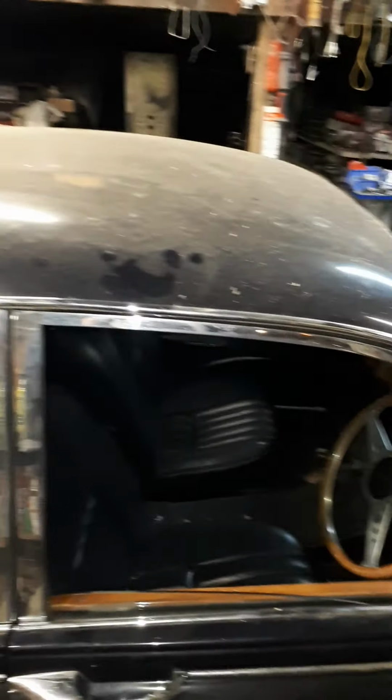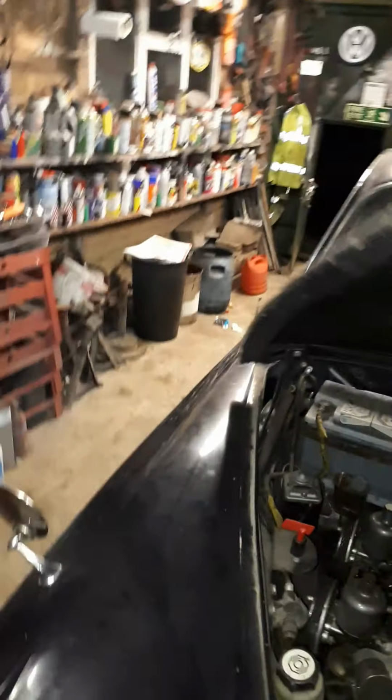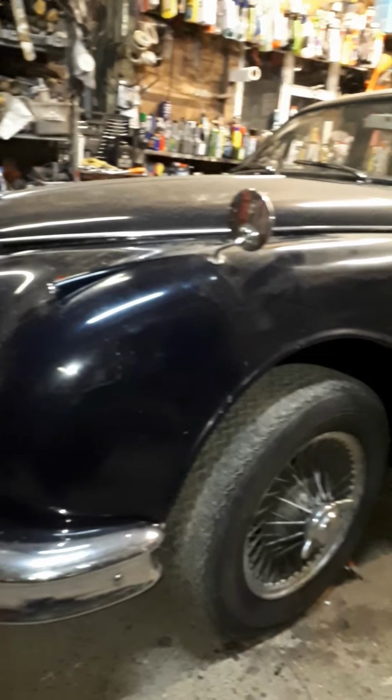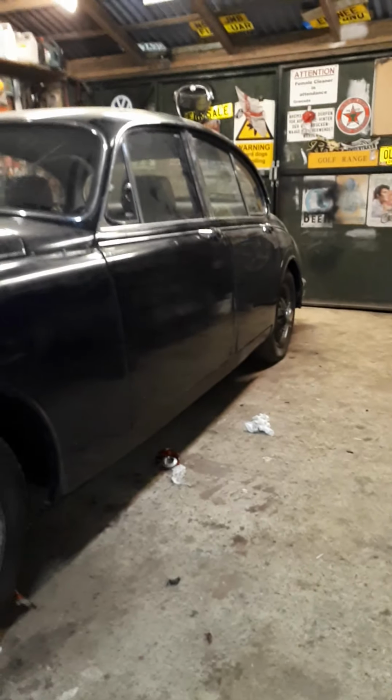Yeah, there you go. That's what you can find in a shed if you look. And to be honest, it's actually a nice car. They rust very badly, so yeah, she's come in for a little titivation. What I try to do, having a few cars, is do something every day to something, and gradually they all start coming together. But obviously, they take a massive amount of time. It's not really the money, it's time.